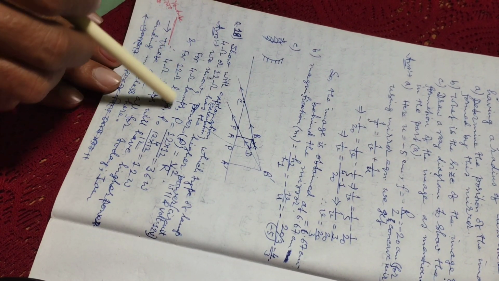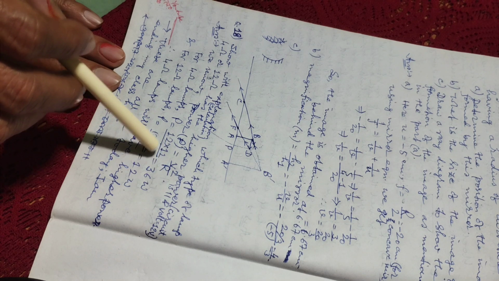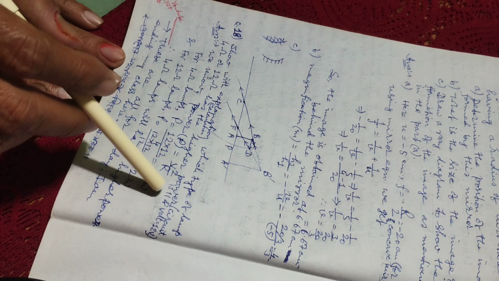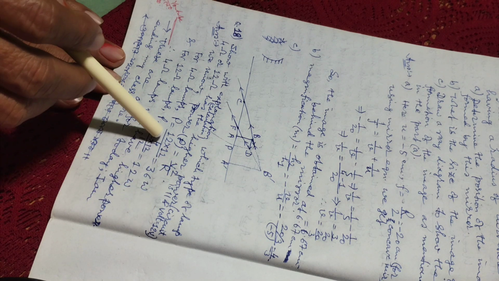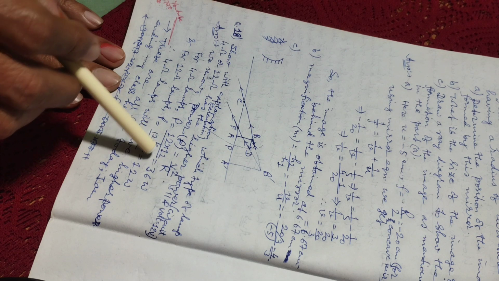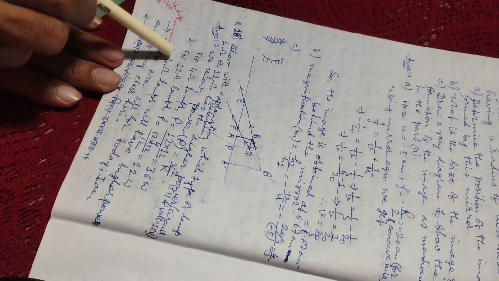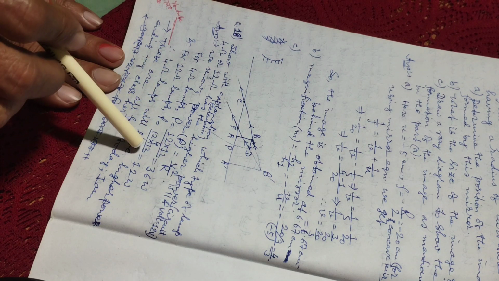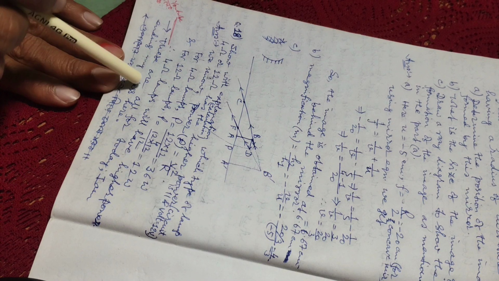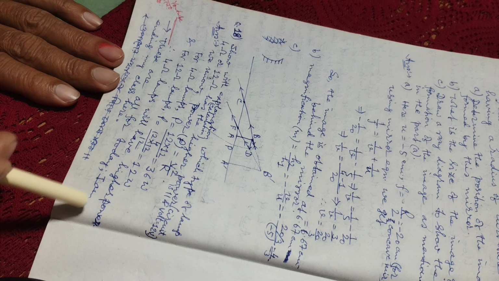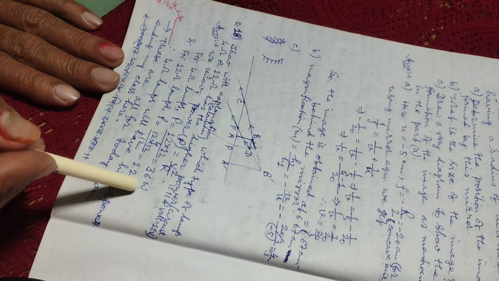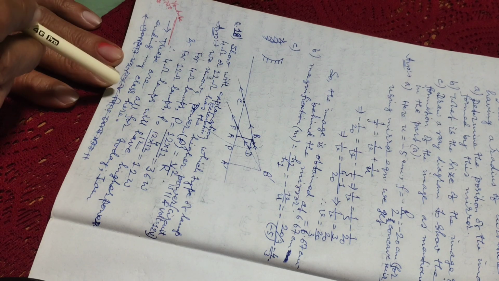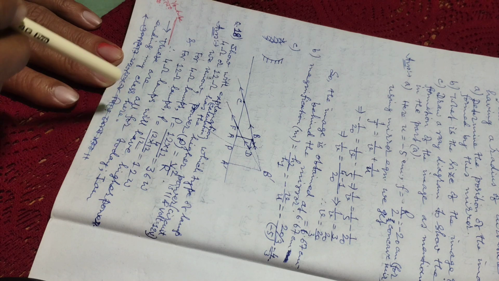Now we know power P equal to V square by R. For the 4 ohm lamp, P equal to V squared by R. Value of V is 12. So 12 into 12 divided by 4 will result as 36 watt. And for the 12 ohm lamp, P equal to 12 into 12 divided by 12 resulted as 12 watt. So the 4 ohm lamp will have higher power, which is 36. 36 is greater than 12, so the 4 ohm lamp will have higher power. This is actually our answer.